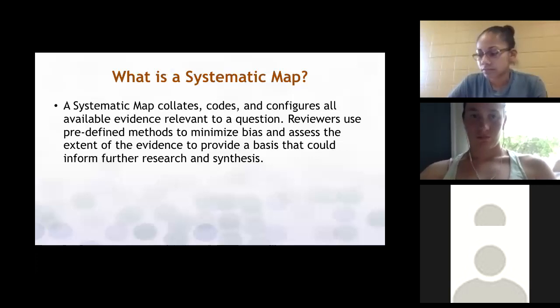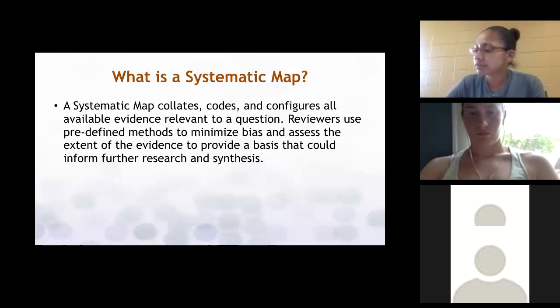And what systematic maps are really useful for is indicating where we have a lot of knowledge and where we do not have enough knowledge. So identifying knowledge gluts and knowledge gaps helps inform where to do further research and synthesis. But it also shows where there are gaps in knowledge, whether I go back in and look at the theory that underlies that particular area where we're missing knowledge, or try to understand, is this even a place where we think there should be information?